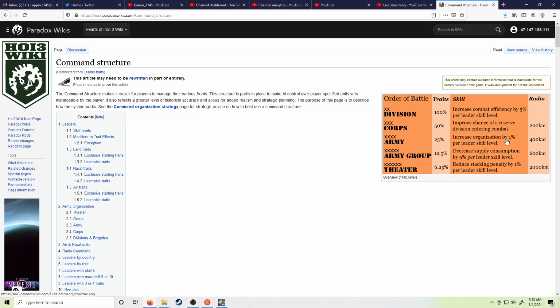Army increases the organization by 1% per skill level for units under it. This is improved chance of a reserve division entering combat per skill level. So to me, skill level at corps level is least important, and increased combat efficiency by 5% per skill level. So that is where, let me come back over here and go back to the game. Yes, you're seeing black. It'll come back here hopefully in just a moment.